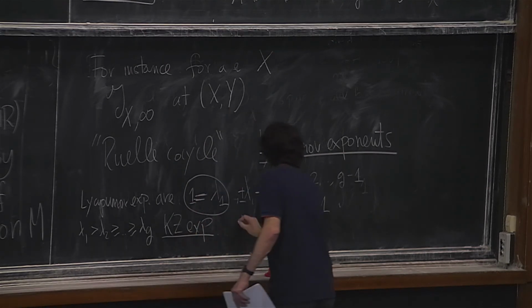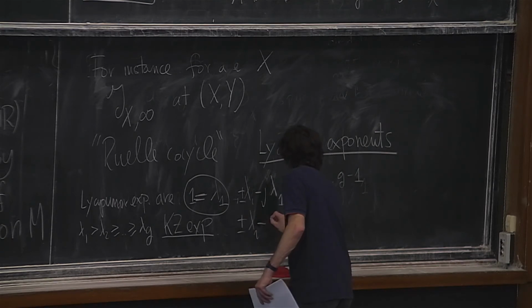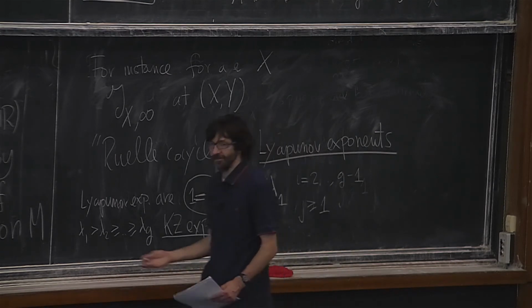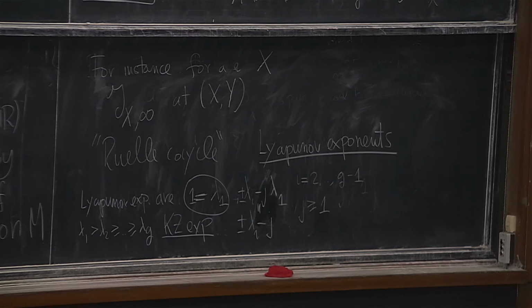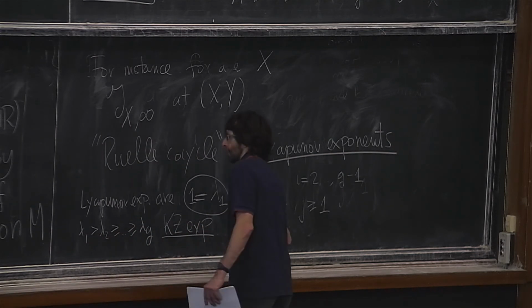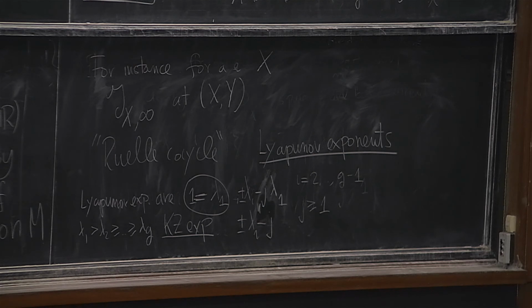So in fact, this means lambda plus or minus lambda i minus j. Lambda 1 is always 1 in the Kontsevich-Zorich cocycle, so that's what we get. Okay, so what is the point of this? Well, the point is that, of course, this describes the evolution under Teichmueller flow of certain distributions which are given by correlations on surfaces. Now, there is no system for which these correlations are correlations, so this may seem not very natural, and certainly is not very natural.